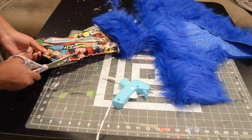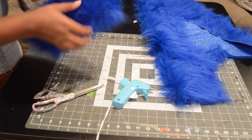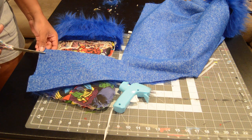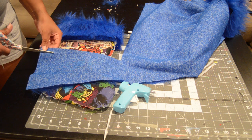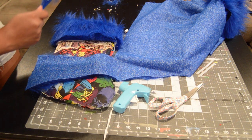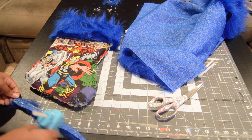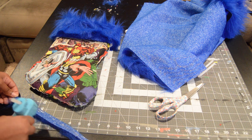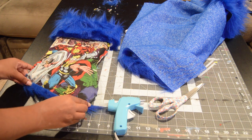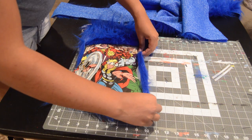I went around and trimmed off all the little threads and excess fabric that were peeking out. Make sure not to cut too close because you don't want to cut the glue away. You can definitely stop there and just have your custom stocking with fur at the top. But I'm extra, so I decided to trim the stocking in the same fur that's at the top. I didn't measure my pieces — I just cut them and glued them on. It's not Christmas without furs and glitters and all the things!